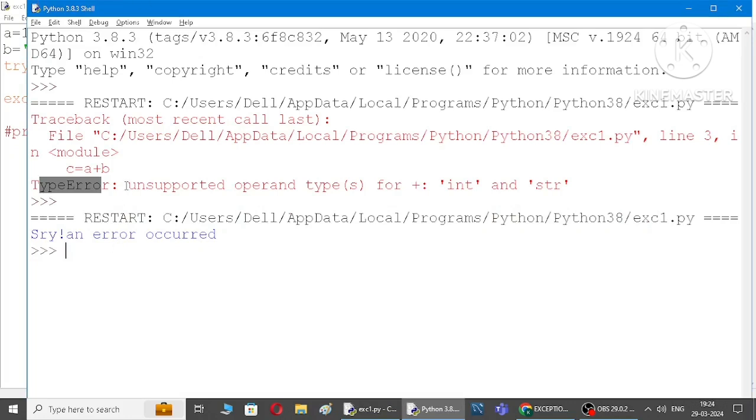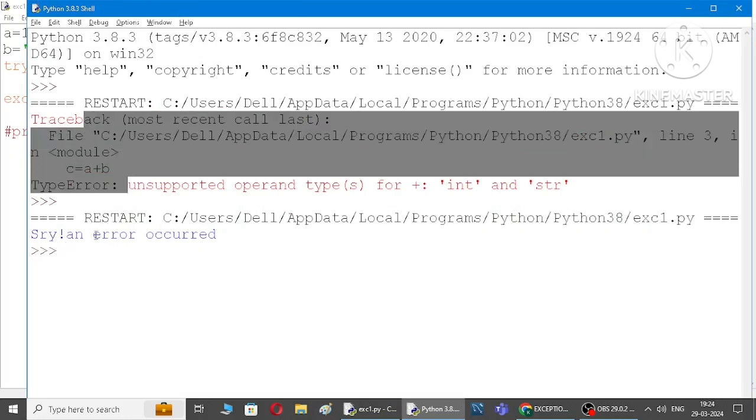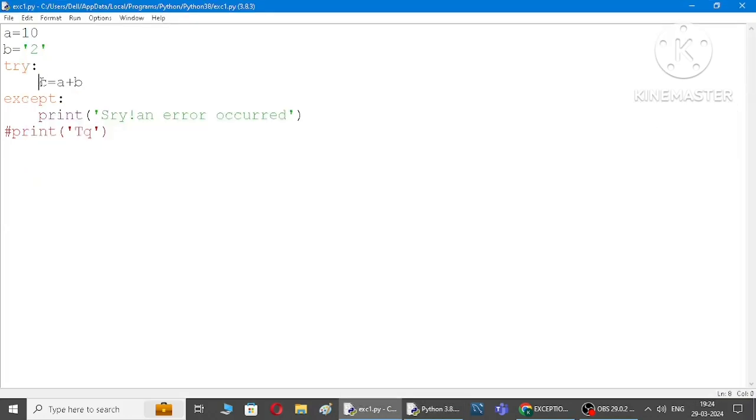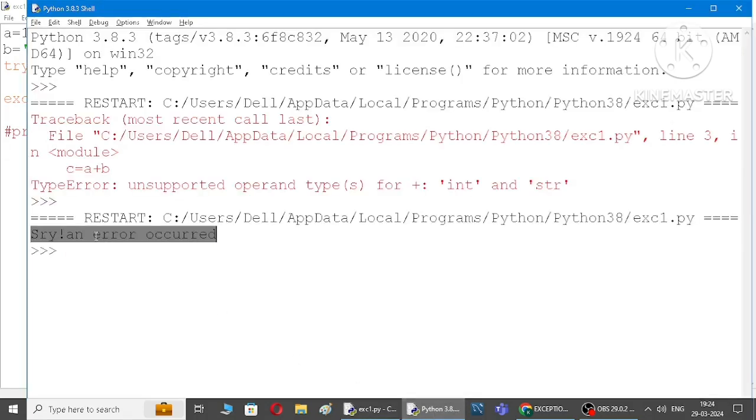Previously the program stopped because of the error, but now the program is successfully executed and whatever error occurred was handled by Python. It has given a message now.